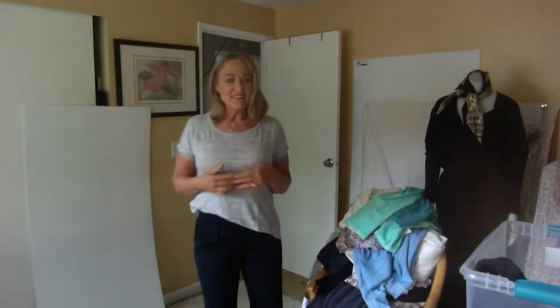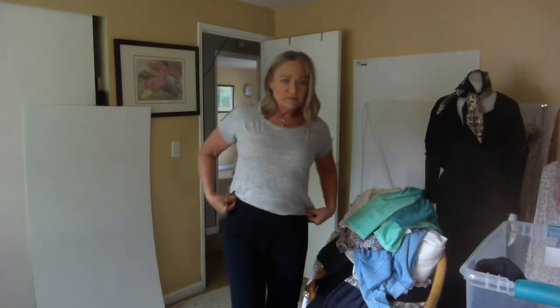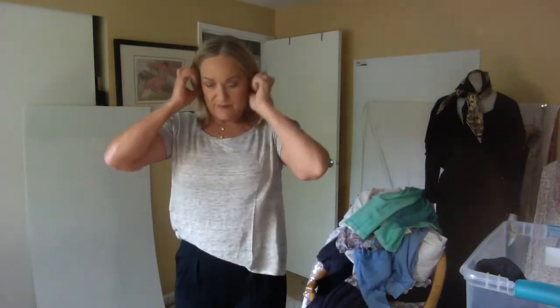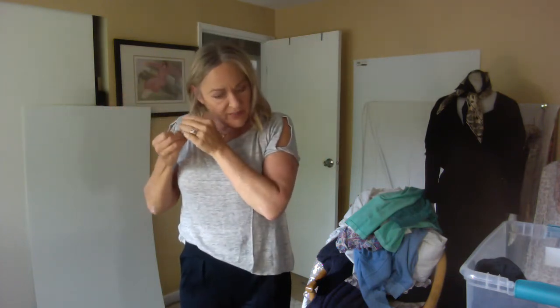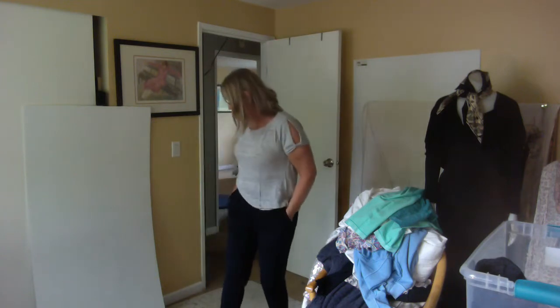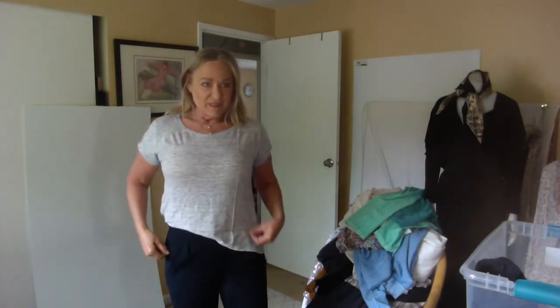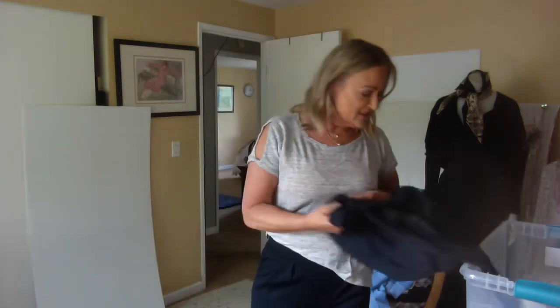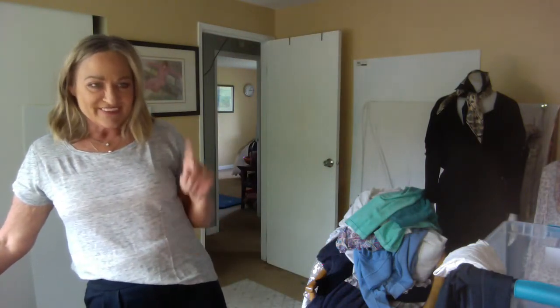I'm going to show you a couple of things with these pants, which are from Modern Ambition — I think they're sold online. They were about $41. They have some pleats in the front and a cropped hemline. And this shirt is a linen blend cold-shoulder top from Athleta. I like this whole sporty vibe — I could work out in all of this very easily.